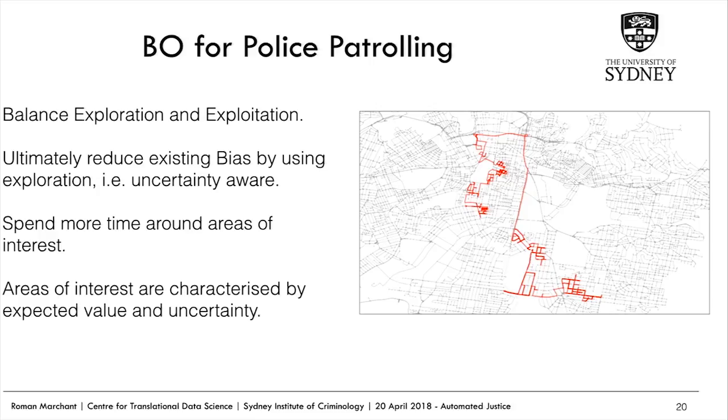Usually when police want to go and patrol, and I've seen this first hand by working with them, they still put pins on maps and go to the areas where they think there's going to be more crime. They don't really assess uncertainty in a proper way. So what we were trying to propose is that if you're not sure what the crime rate is in an area because you don't spend much time there, you should actually go there to make sure that you know what the crime rate is in that particular region.